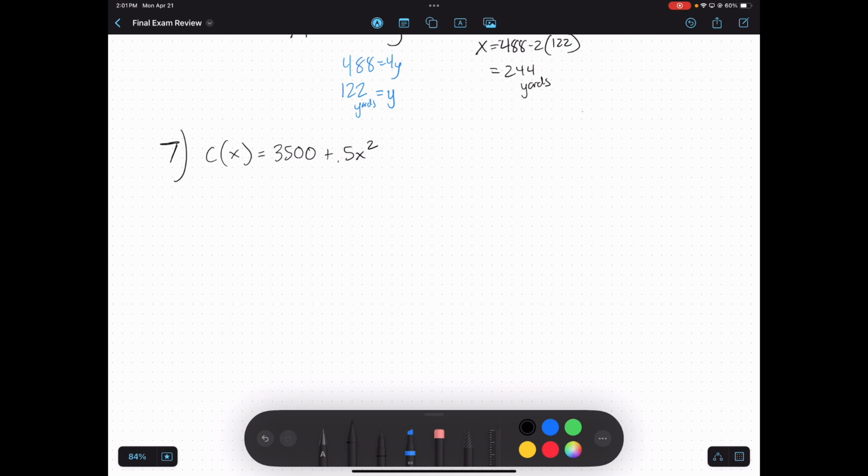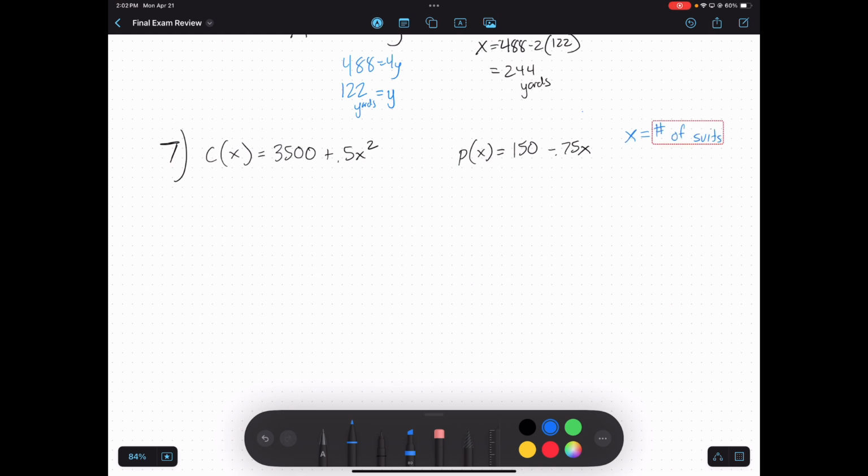Wait, this one's confusing me. Does anybody have it up? So it gives you the cost equation, and then is that a price function? That's a price function. And then it gives you a demand function of 150 minus 0.75x. Yeah, that's right. And this is like a suit company, so x is number of suits.